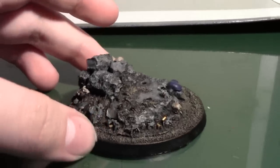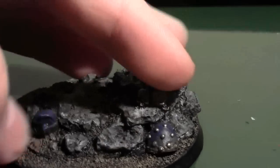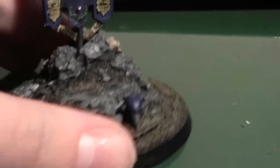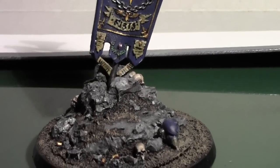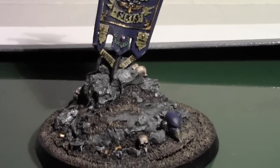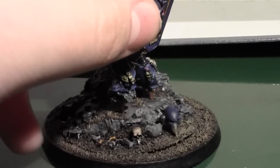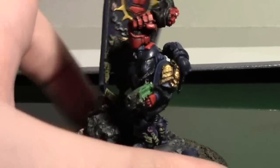It's the standard base you get with it, with a Crimson Fist head, shoulder pad, some skulls, bullets, stones, orc skull, and the flag fits right there, and the model, try to get it off its other base here, it doesn't want to go off. There we go. The model fits right here. So that's my 25th year anniversary model, single miniature.